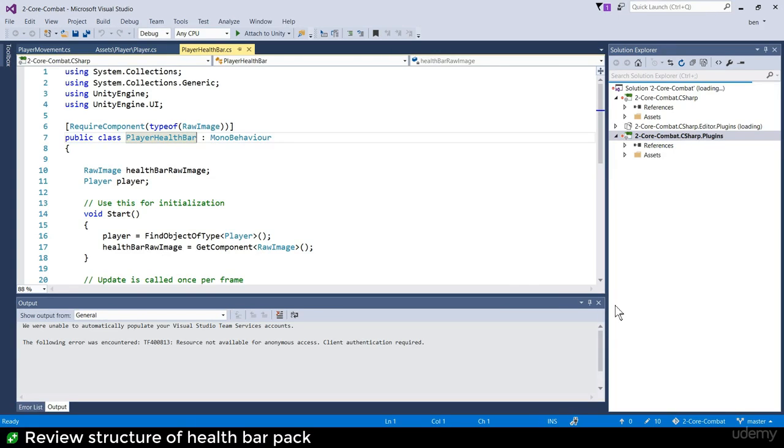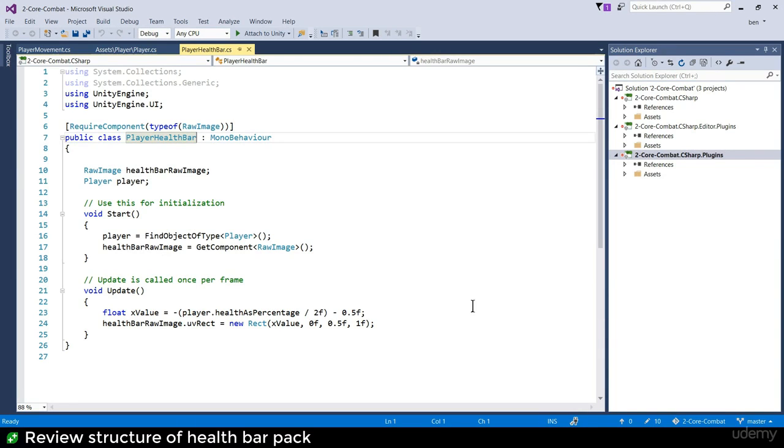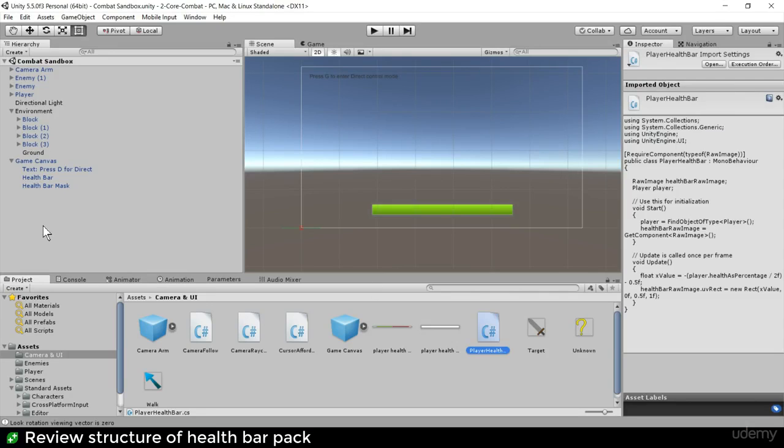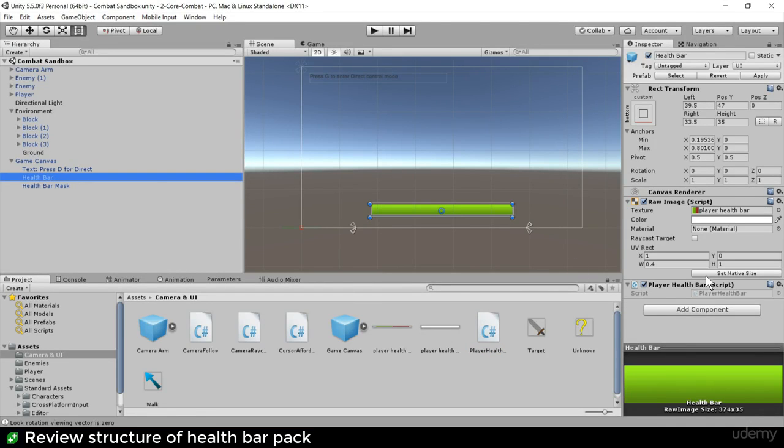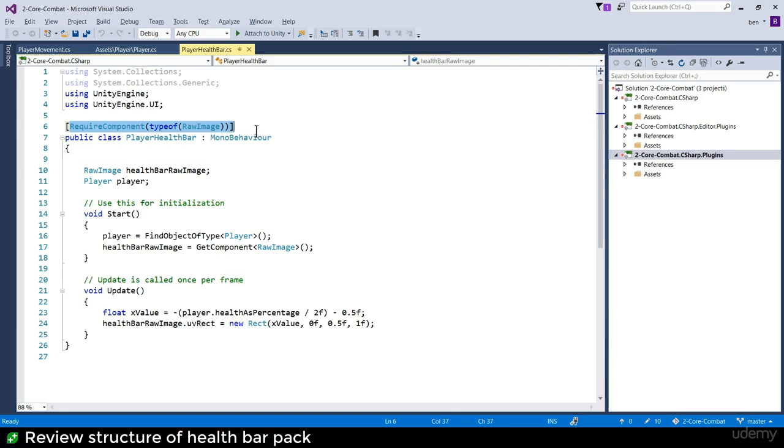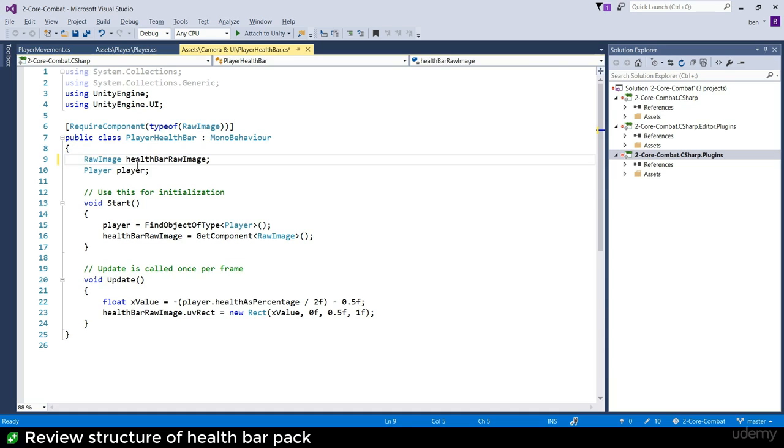That's when you need to start doing something. So far, you should just be watching, not attempting to follow me, because I'm not importing, I'm talking you through what's here. So it requires a type of raw image. Why is that? Well, you can see that the player health bar is specifically about a player and it requires a raw image. So we said require component there, raw image. Then what do we keep references to? We keep references to a health bar raw image and a player. It does depend on the player. We then go and find the player. There is no player script in our game yet, so when we first import this will not work. We need to import a player.